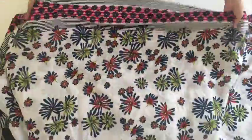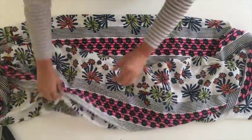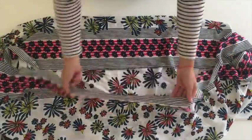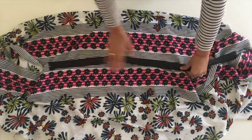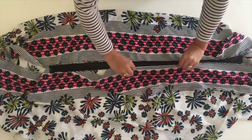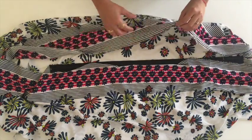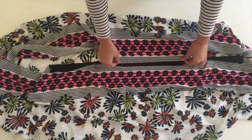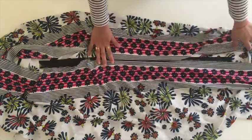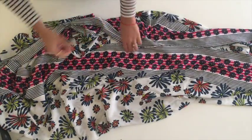I've got this fabric for my kurti. This fabric is having border on the sides. I'll take this border in the middle and I'll attach the zipper here like this. This part is going to come in the center of the front panel. This way I'll fold the fabric from both sides and attach the zipper in between, and on the down side it will have a slit. Okay, first we'll make our fabric set for cutting.